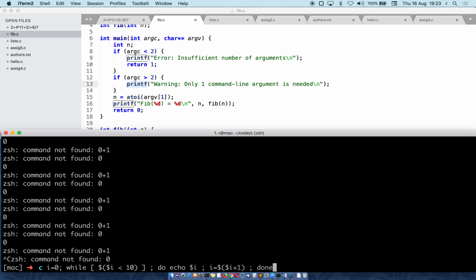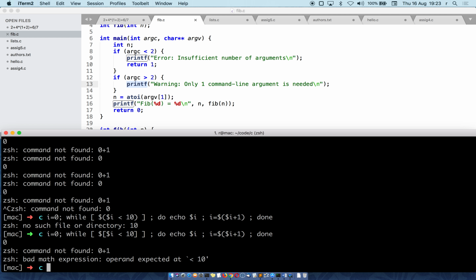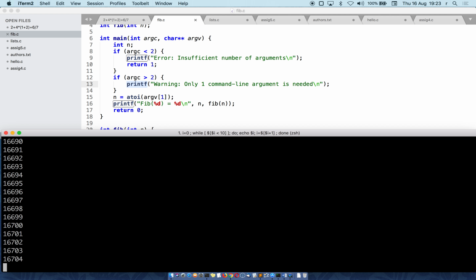Done. Yeah, this is square again. Command not found 0 plus 1. This is square again. And the test is not working.